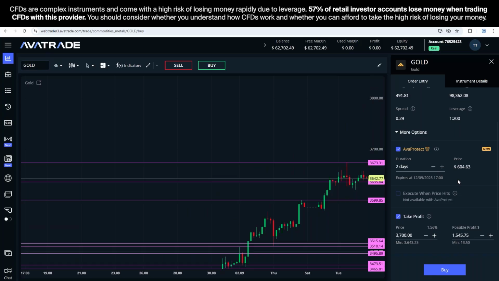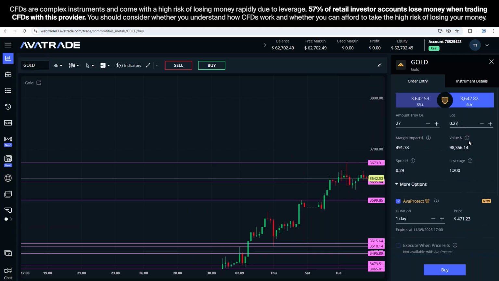So that maybe you're preserving profit if it's pretty far in profit and you want to put your stop loss at some level of profit to preserve that, or even if it's in the negative, to add a stop loss to let it keep going but protect any further negative movement. There are a lot of things you can do with that as the protection nears its expiry if the trade didn't close yet. Okay, so you have that option of different lengths of protection. But once you open the trade, then that length of protection is what you're on. You can't change it at that point.